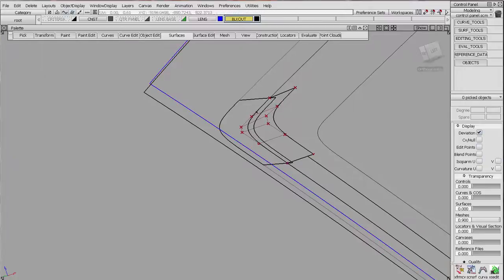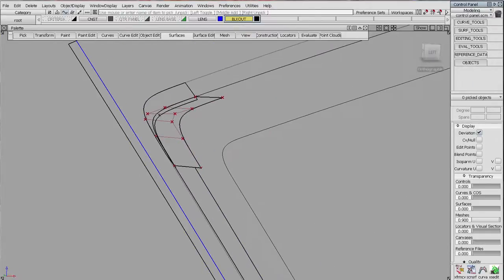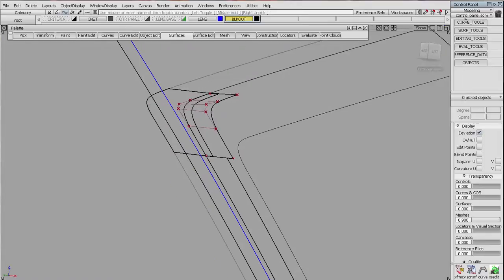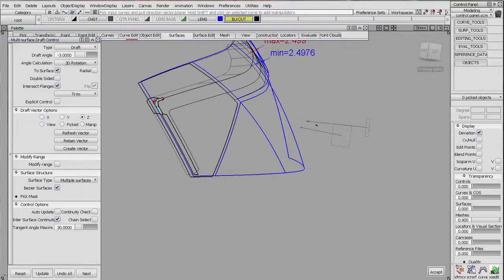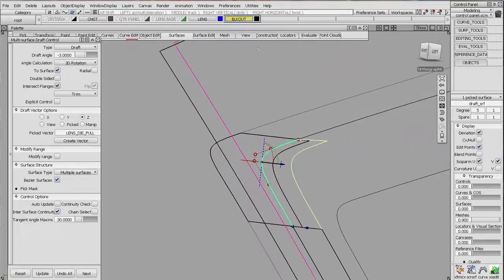Now that I got rid of this, I get a curve right here. We can get a curve right here by duplicating this edge instead of having to trim convert that edge again. So let's build, pick this surface and delete it, and build a draft surface from this curve on this vector to this surface. Okay, we get that.